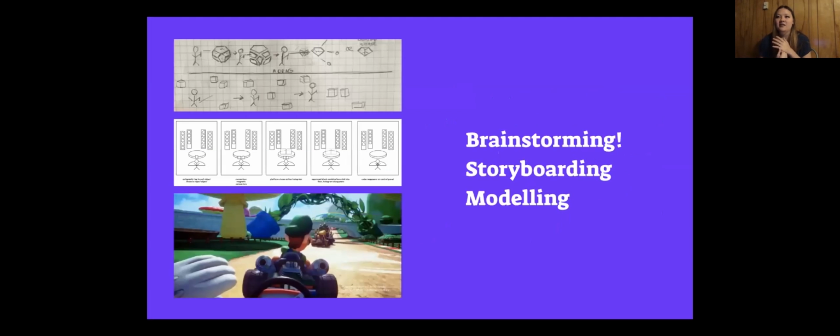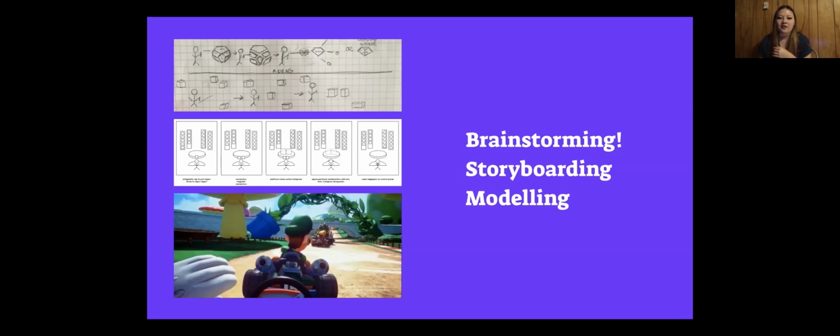So in this instance specifically, there's a lot of brainstorming, and brainstorming is where we go and we get all of our ideas out on paper. We draw them, we sketch them and doodle them, and we put them all down so that we can have an idea of what we're trying to accomplish when we're looking at something in VR. So for example, if we're looking at how maybe Mario is going to go and pick a car and you're in a VR setting, you want to look at how all those different actions can be shown visually.